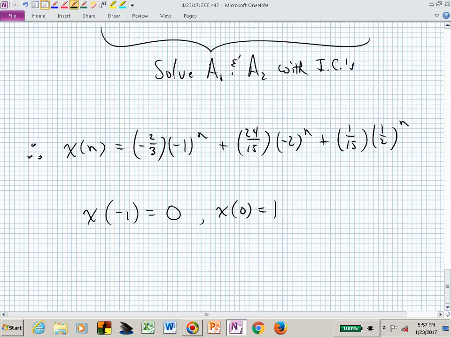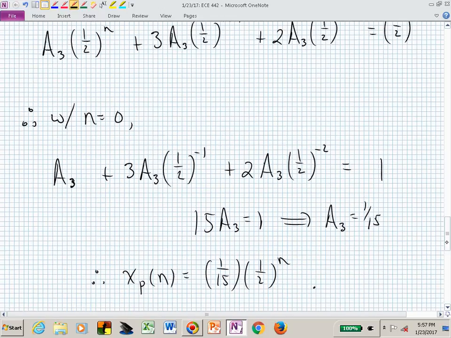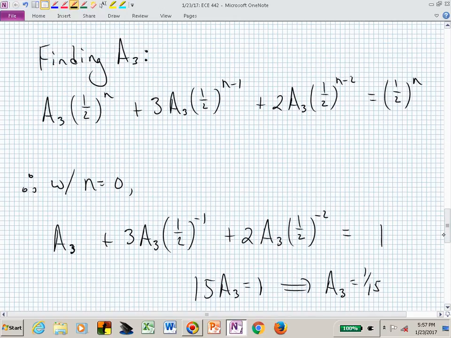Why are we using the n equals 0 value to find the particular solution? Was that the question? Because it was easy. We could use any value of n we wanted. We could have used n equal 1. N equal 1 wouldn't have been too hard, but some of the things sort of fell out, didn't it? The right-hand side was easier. Maybe it was a 1 instead of a 1/2. And the first term is now a 1 and not a 1/2 if we used n equal 1. But you better get the same answer, because this is supposed to be true for all values of n. And we just said use a convenient value for n.